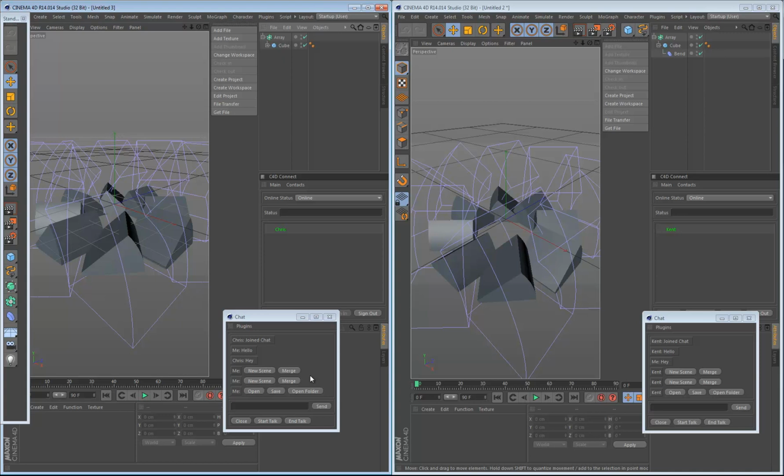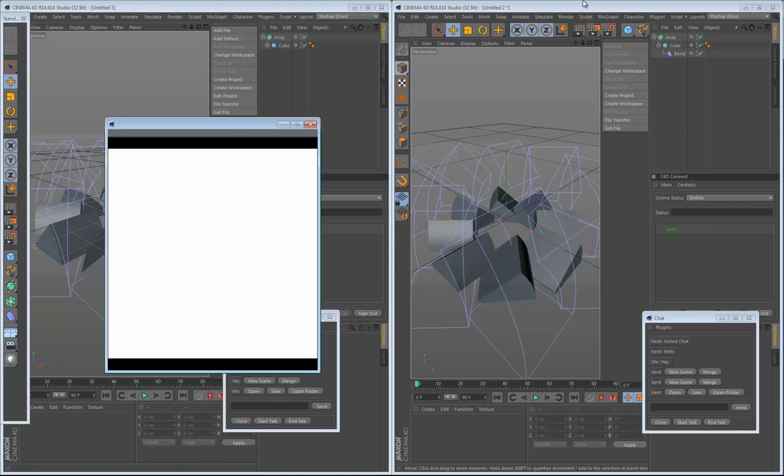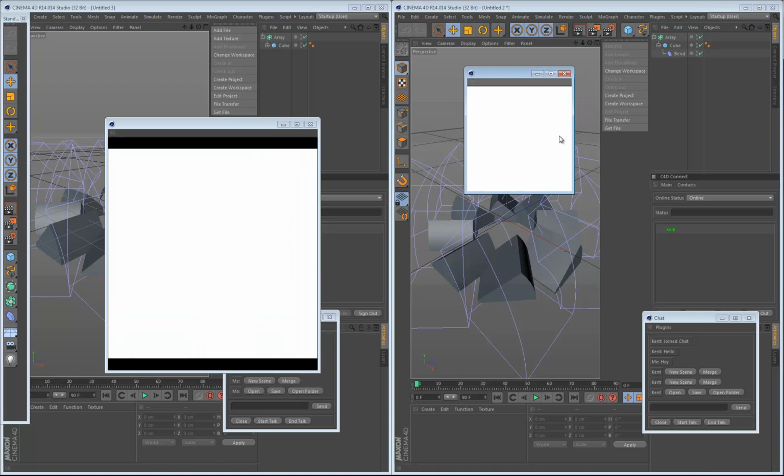Okay, now there's a few more little things here in this dialog. You see a little plugins menu up here. Now what is this? Well, what we can do is we can do interactive painting with our friends in our list. So let's just bring up a paint dialog here. So it's a paint dialog window for this user, and this window popped up for this user over here.